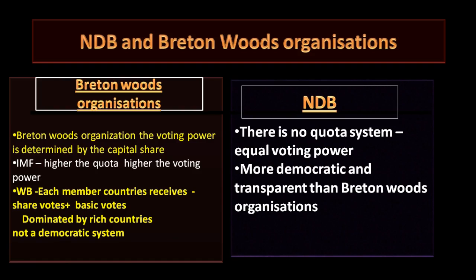Bretton Woods organizations are dominated by the wealthiest nations. The interests of developing nations haven't been protected. The New Development Bank is more democratic and transparent than the Bretton Woods organizations. There is no quota system and all members enjoy equal voting power. We can say the New Development Bank was created from the disenchantment of developing nations caused by uneven and undemocratic practices in the Bretton Woods organizations.